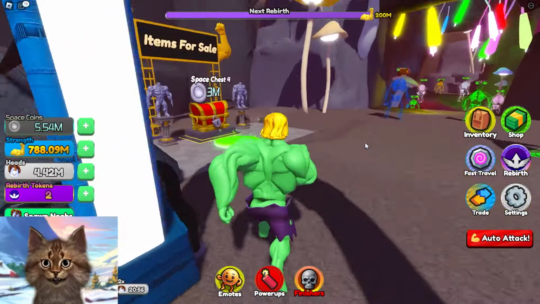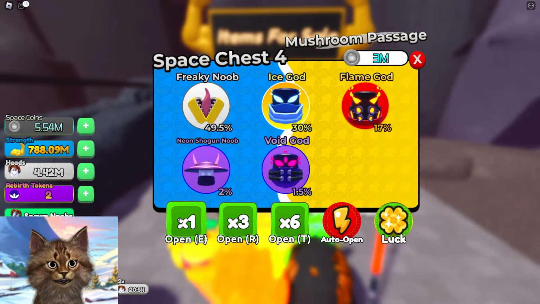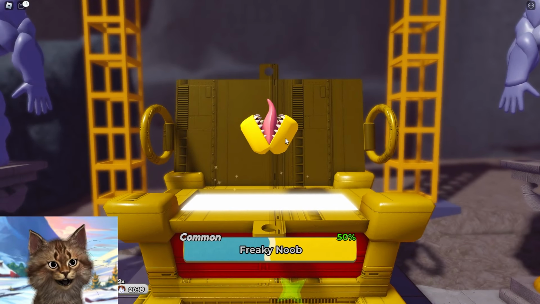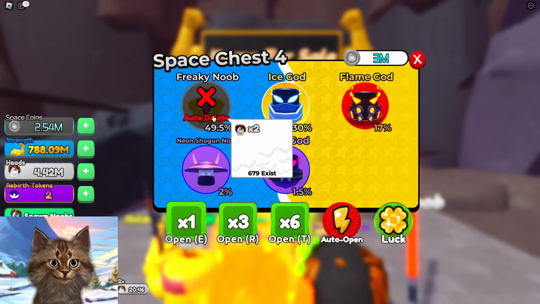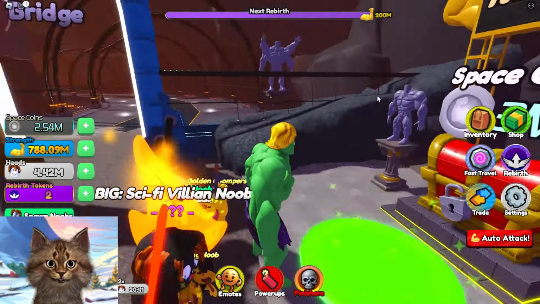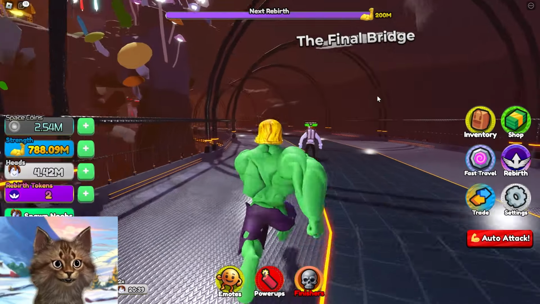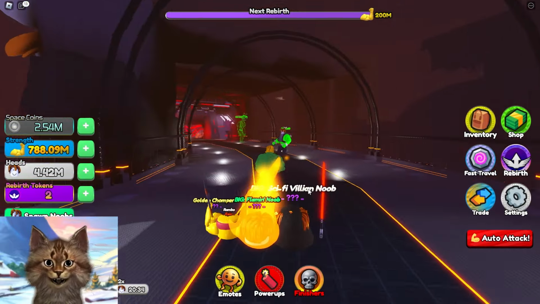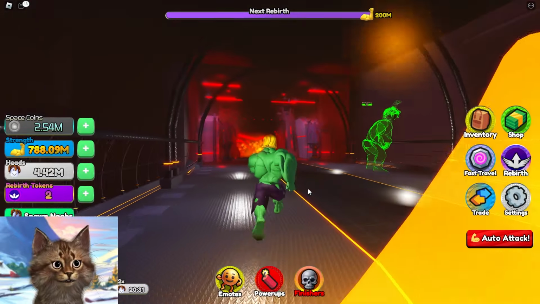No. First, actually, let's open this. I can open this twice. See what I get. Come on. Okay, we got that. Okay, we got the freak. That's really bad. Oh, no, we can't afford anymore. No. All right, forget it. Okay, we're going to go for the boss, guys. We got only things that do extra damage. So hopefully it helps me fight the boss.